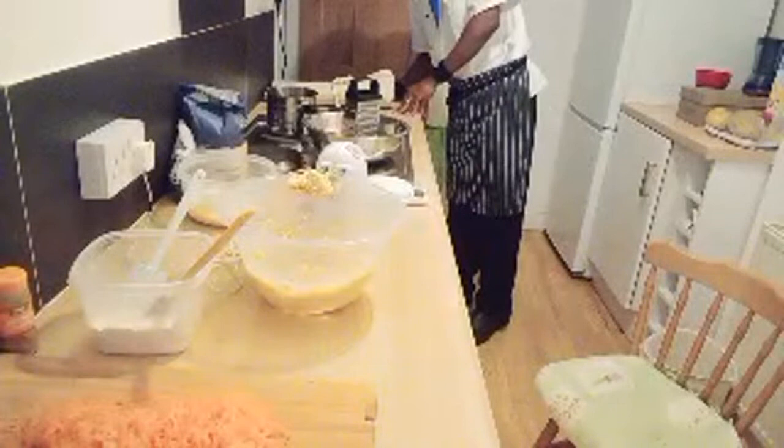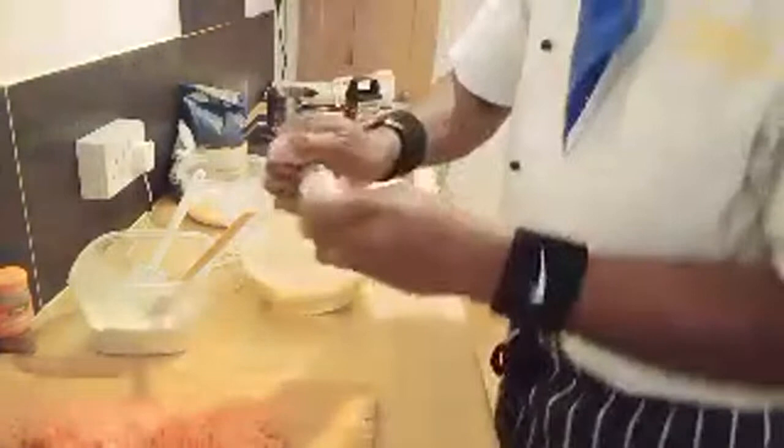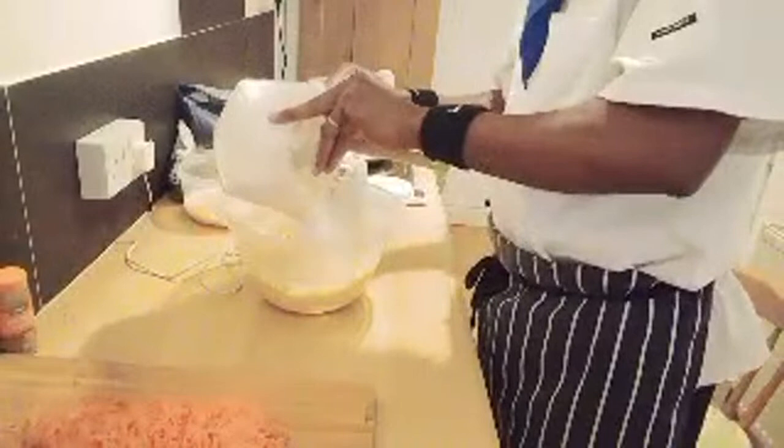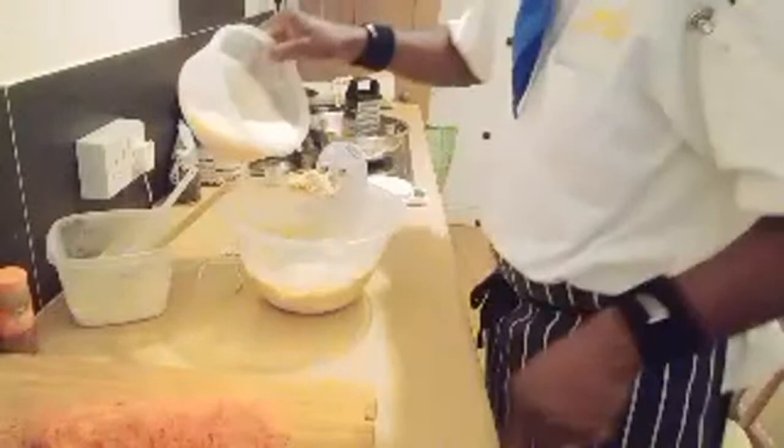And I'm gonna add our lovely vanilla flavor. I'm just gonna add about 1 tablespoon of vanilla flavor right in there. It's really nice. I love vanilla extract. It's really good. So I'm gonna pop more flour. And of course, I'm gonna add more eggs. And of course, I'm gonna mix everything together with my lovely spatula.